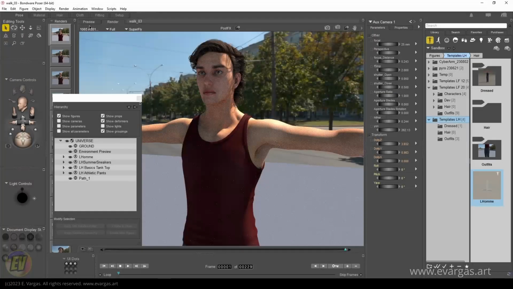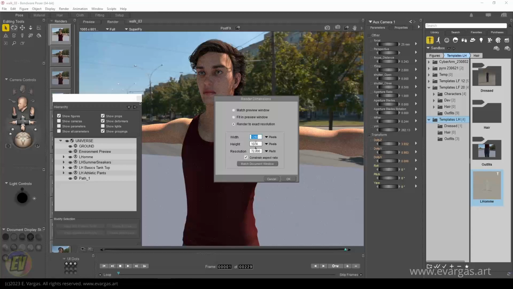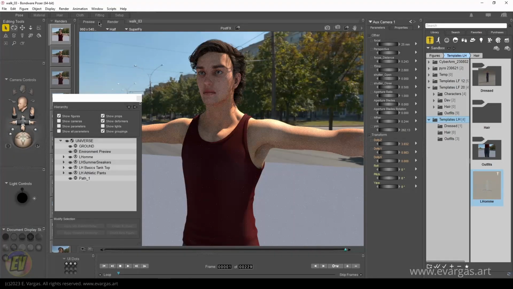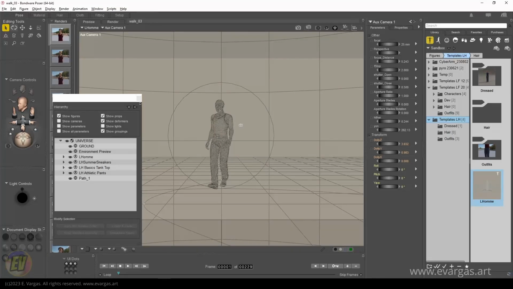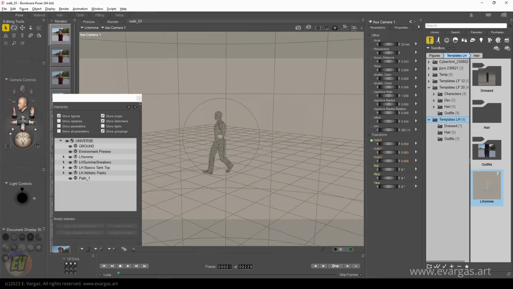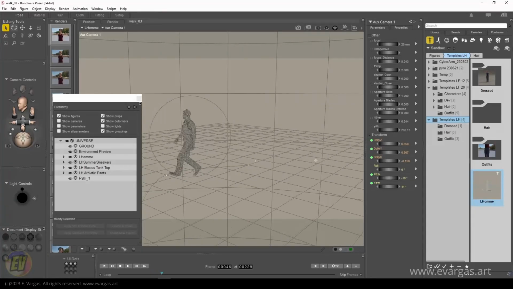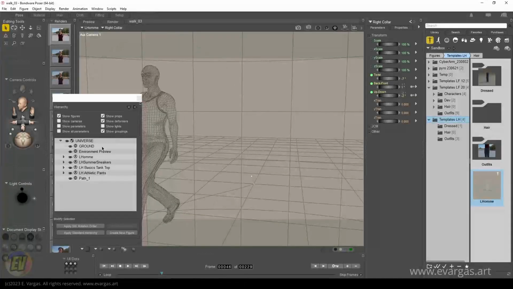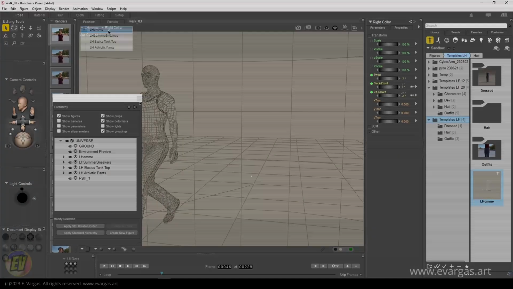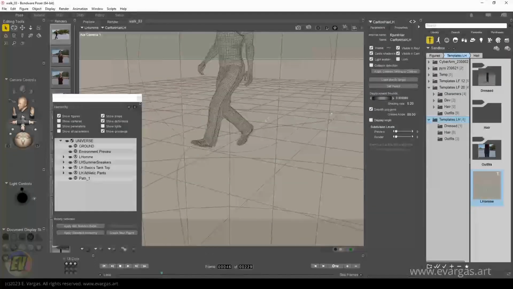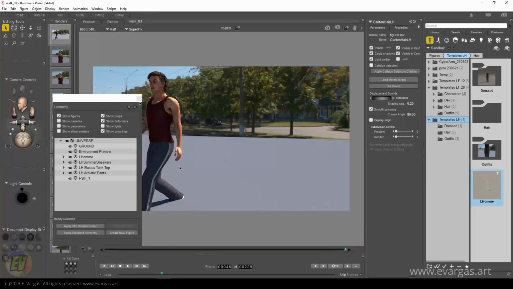Okay, I go to the render. I change to, let's say, 1080. Okay, let's preview in half. I will choose one of the frames of the animation. Let's say here. I will place it here. I will bring back the hair. Yeah, we see here, for some reason he's walking inside the ground.